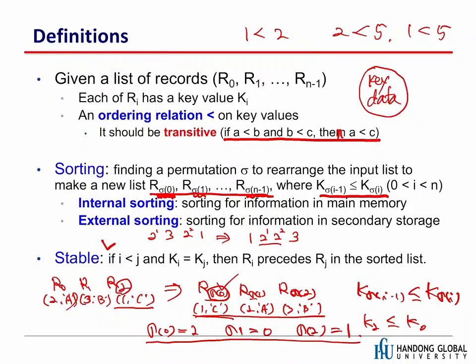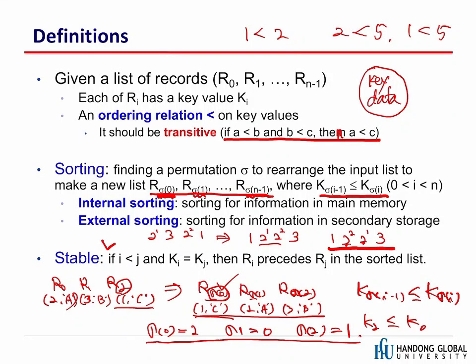But sometimes, some sorting algorithms change this order, like 1, 2 (second), 2 (first), and 3. So this is not a stable algorithm. This one is perfectly fine, this is a perfectly fine sorted list, right? So 2 is 2, fine, but we just changed the order of these two elements. So in this case, this algorithm is not stable.